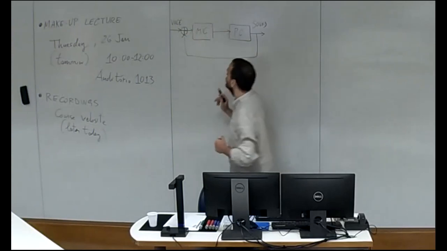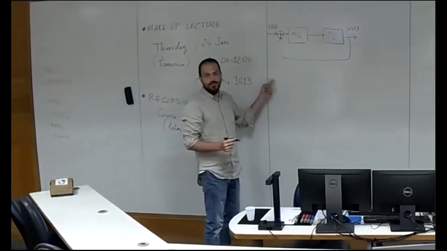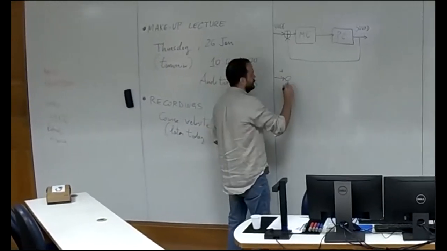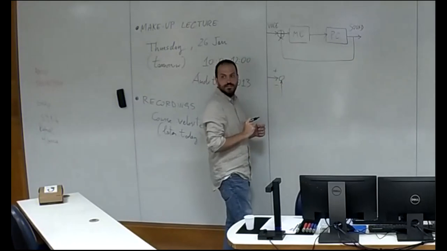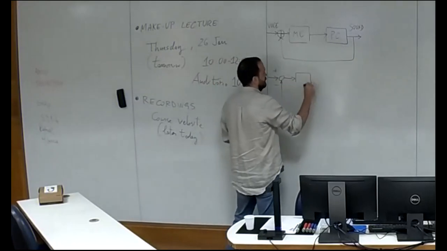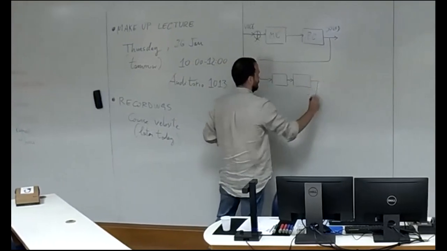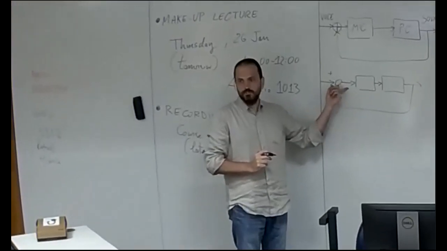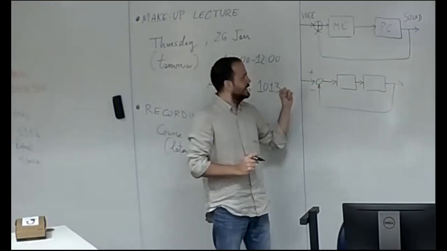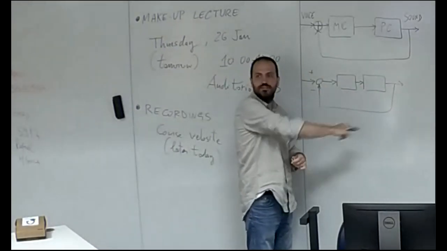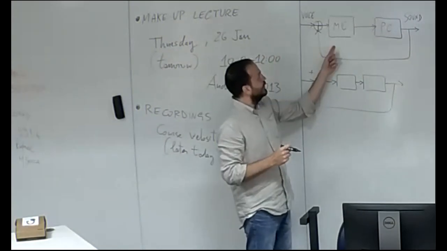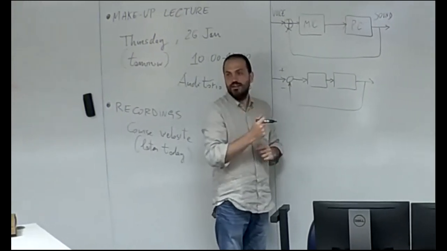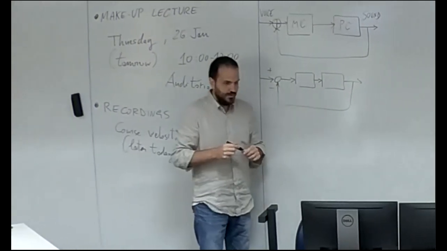Right? So the difference with the feedback loop that we saw in the first lecture is that here, from the reference we subtract the feedback. If we subtract the feedback, then we act on the error, which is getting smaller and smaller at each loop. Whereas in here, we're acting on the sum. So this is going to get higher and higher, larger and larger. It's going to explode eventually.